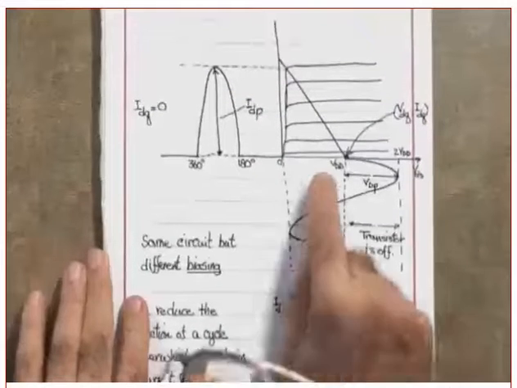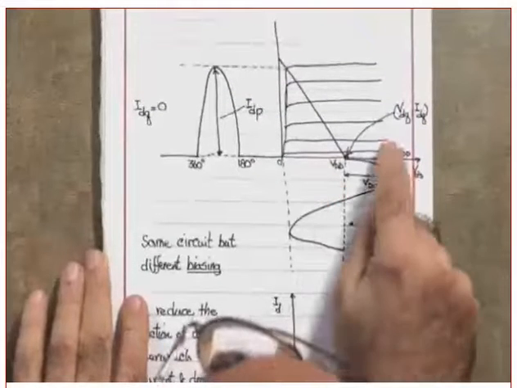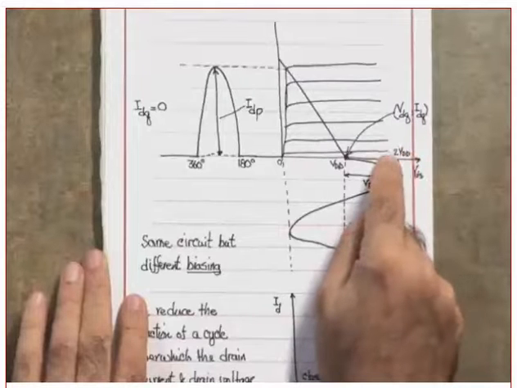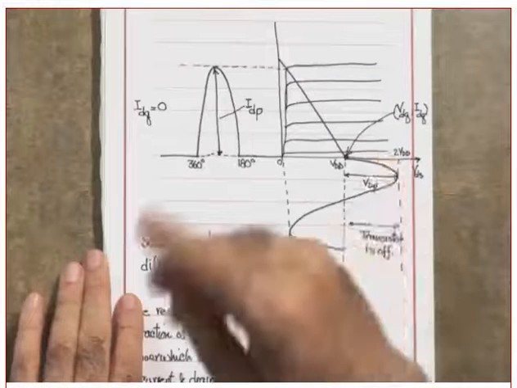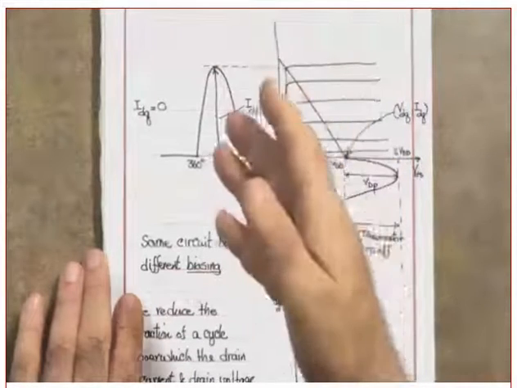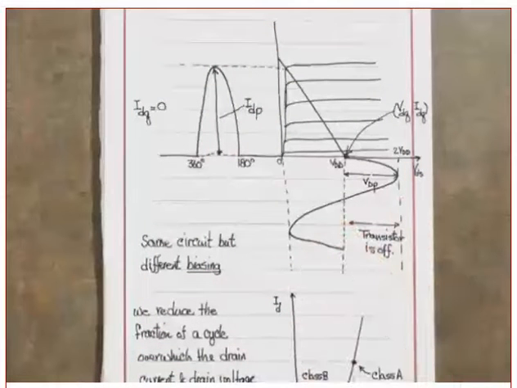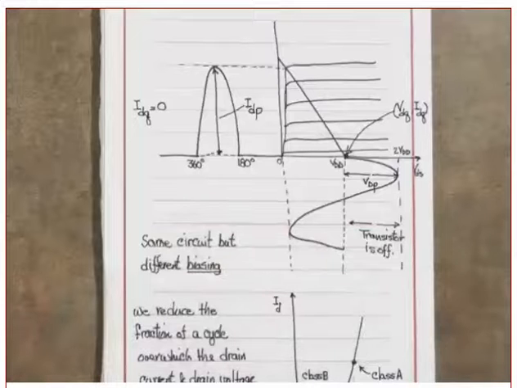Can you concentrate? What are these lines? These correspond to VGS. Let's start with VGS to be 0.5, which is, let's say, the threshold. Anything below the threshold, there is no current. There is no induced channel. Are you following me or not? There is no induced channel, which means there is no current. The transistor is in the cutoff. Are you following me or not?